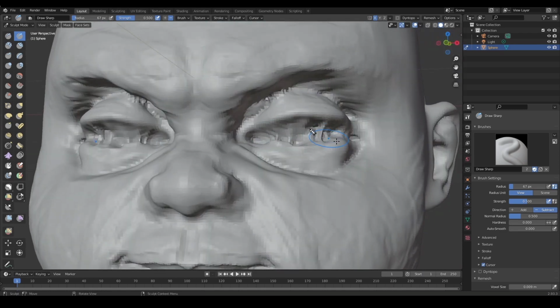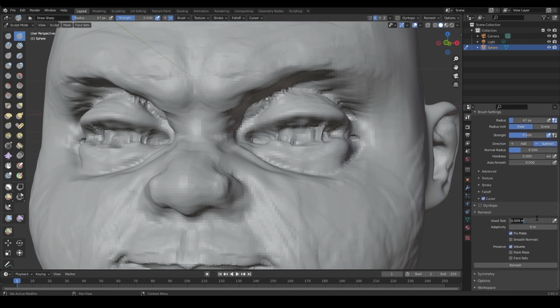The more you push in the clay, the more you will see some stretching, and definitely use your remesher when you start to see a lot of stretching. So I'm just pushing this part of the clay in. That way I have some depth in that space. And then I'm gonna just have my upper eyelids here and then my lower lids here. And then later on, we are gonna be adding the eyeballs inside here. This is the reason why I'm pushing this clay in, so that when we add the eyeballs, a sphere inside, we're going to be seeing the sphere inside.